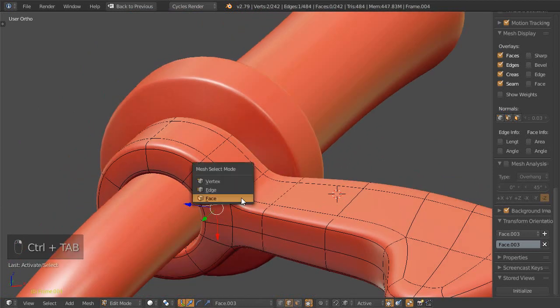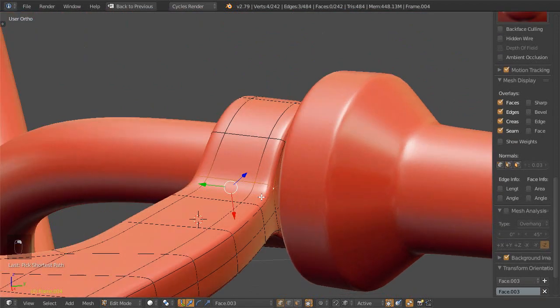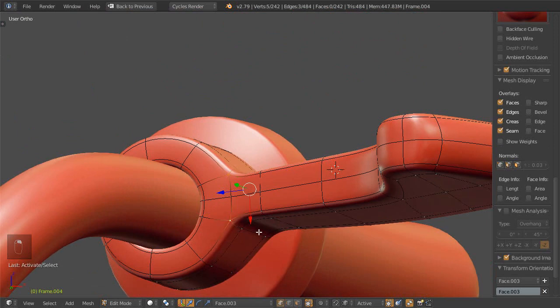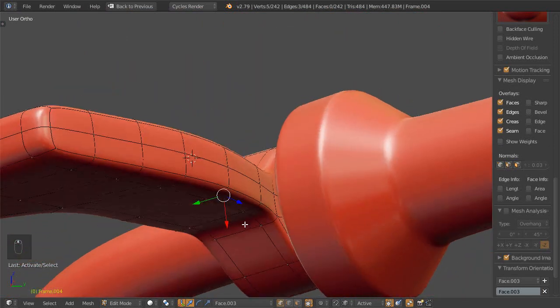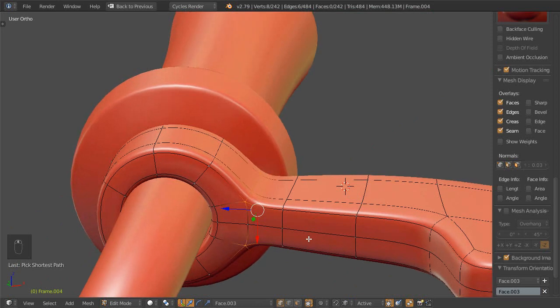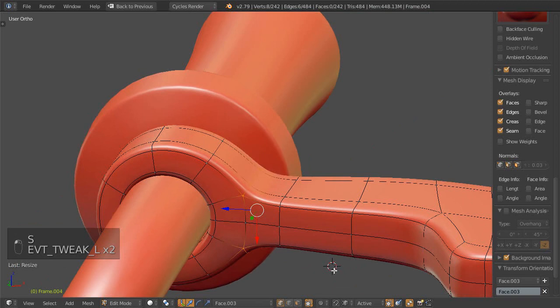If I take the vertices, I can basically just move them just by the looks. But I'm going to take these vertices and then scale these in X, scale XX. What happened?